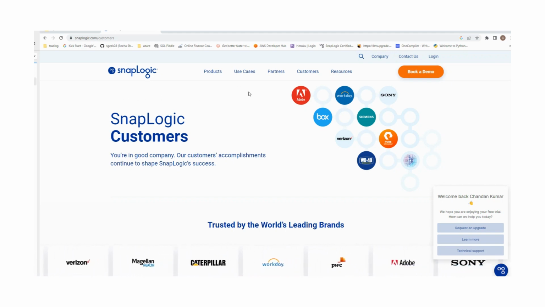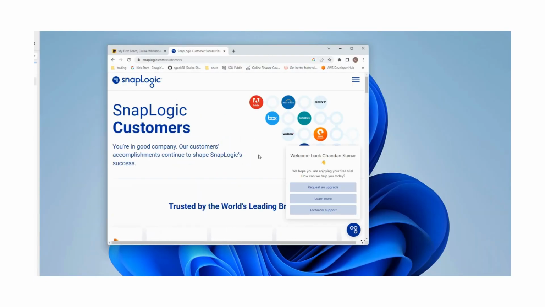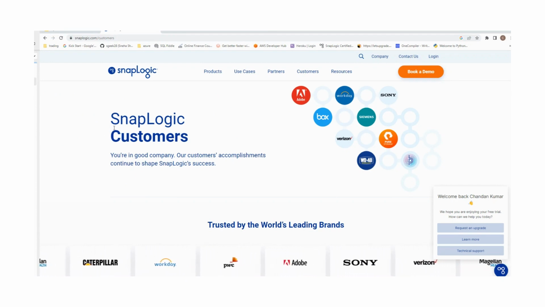So JavaScript is mostly used, I heard. I don't know. Yeah, JavaScript they use the most, because all these SnapLogic snaps are developed in Java itself. Okay. So that's the reason they are more familiar with it, because they will have only Java developers there.